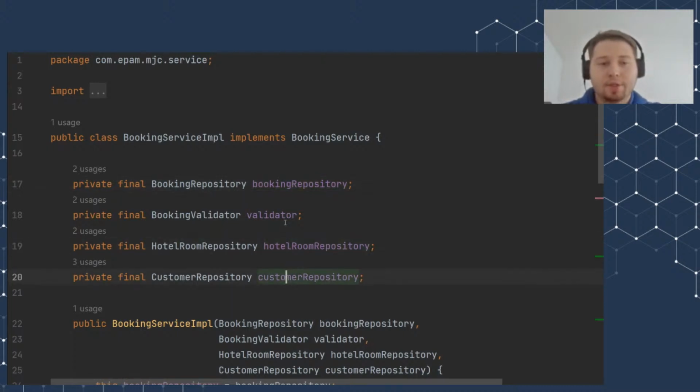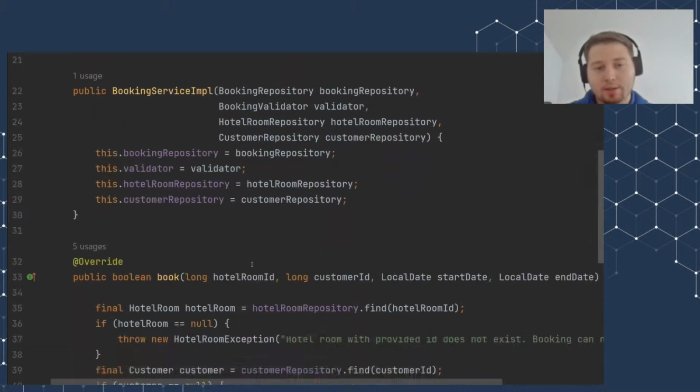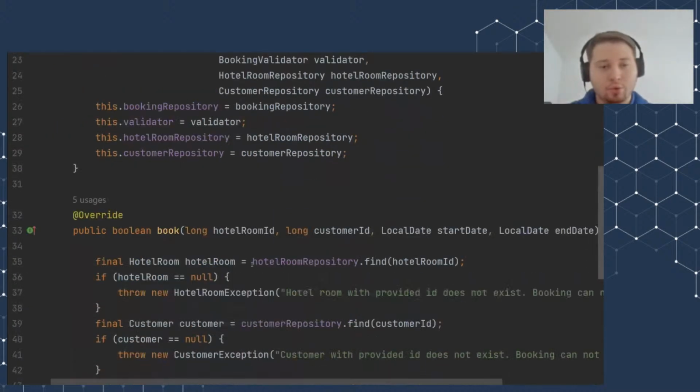And we have a special validator, booking validator, which can check some business cases of our booking. So we have a constructor where we inject all these components, and let's walk through our book method.